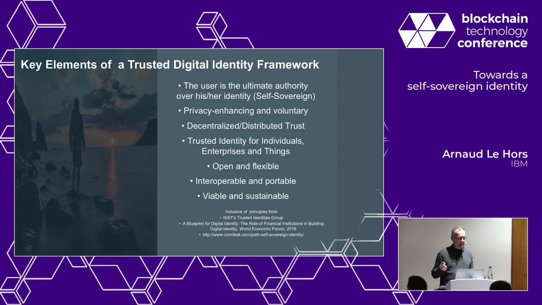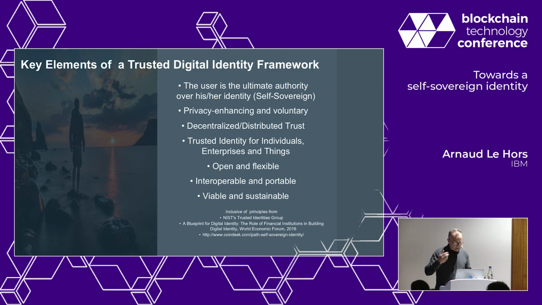Another important aspect is being able to decide what you disclose. Because today, as you know, when you connect, you disclose information, they collect information, you don't know who collects what, you have no visibility. It should be decentralized, distributed. And in fact, it would be ideal to have a system that doesn't just serve the purpose of individuals, citizens, but actually also works for organizations and even things, because in the Internet of Things, everything needs to be identified.